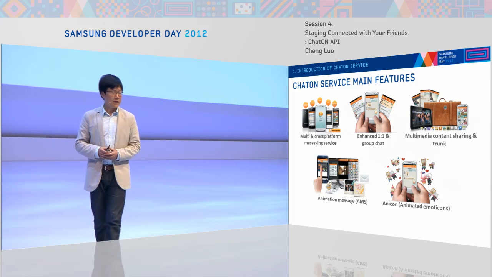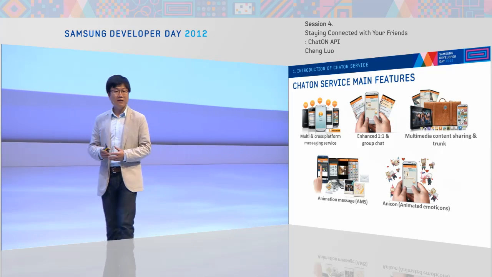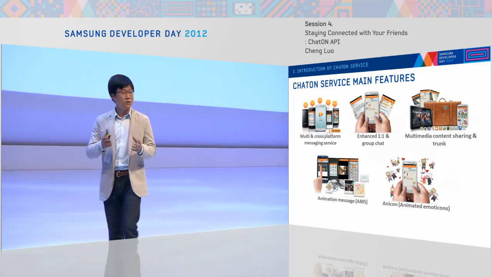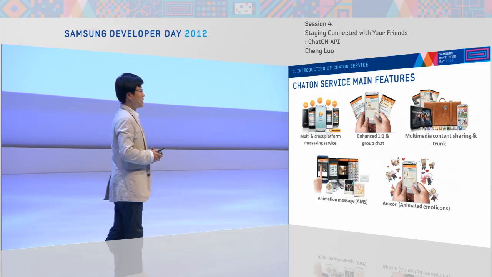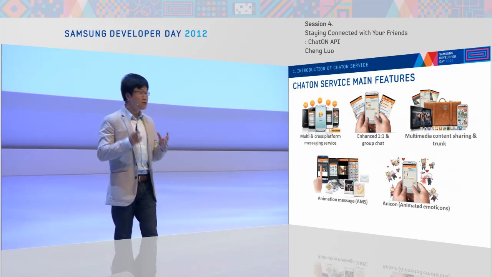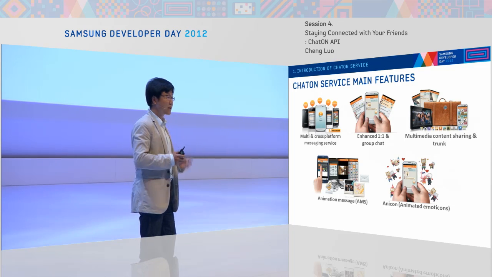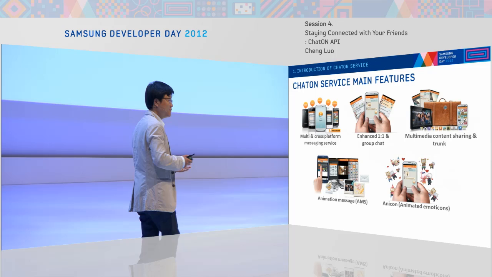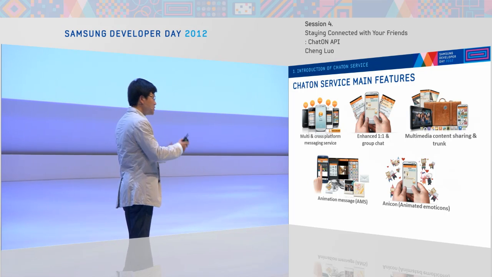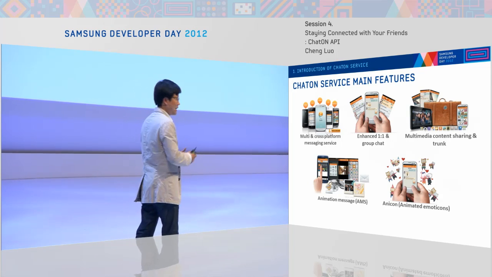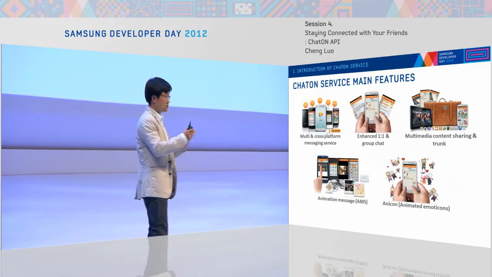And the fourth feature is the animated message. And that's the personal one that I think is really great. Because when you think about that, you can use your creativity and imagination to develop a small video clip and share it with your friend, even a small idea. And those things will be received as a video clip, and they will watch through how you created this content.